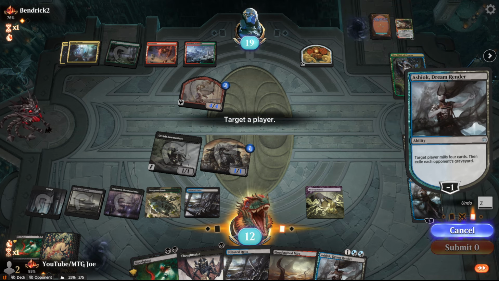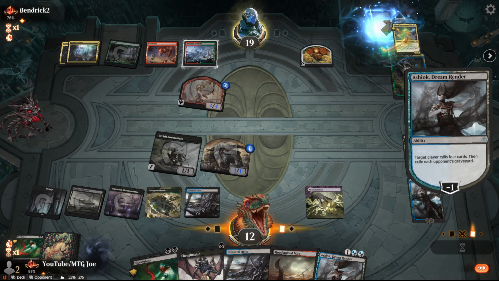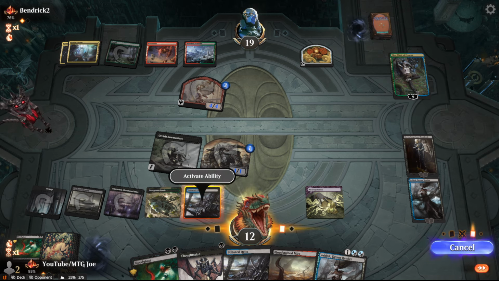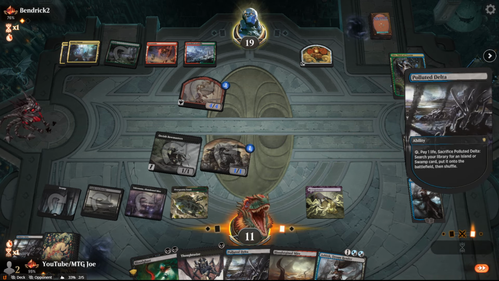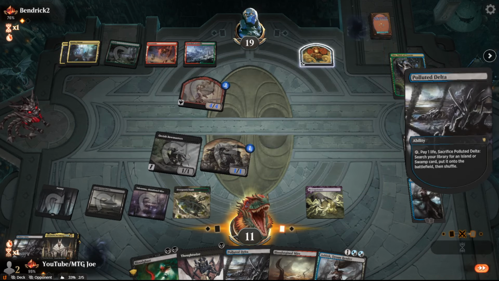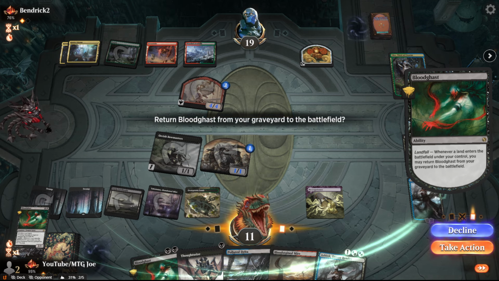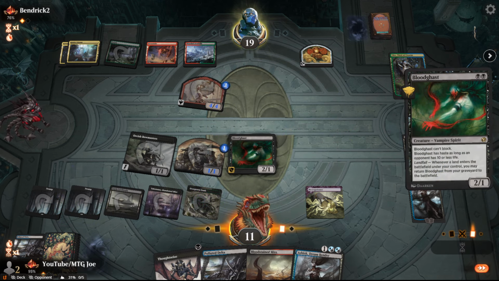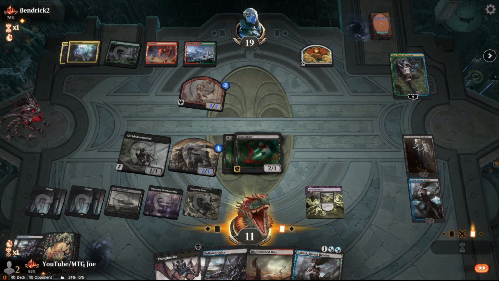Well, this is a sad day for do-gooders. Mill them over a bit. We will fetch a basic here to save our life total a bit. Have Bloodghast come back. Play the second Bloodghast. And draw three here.